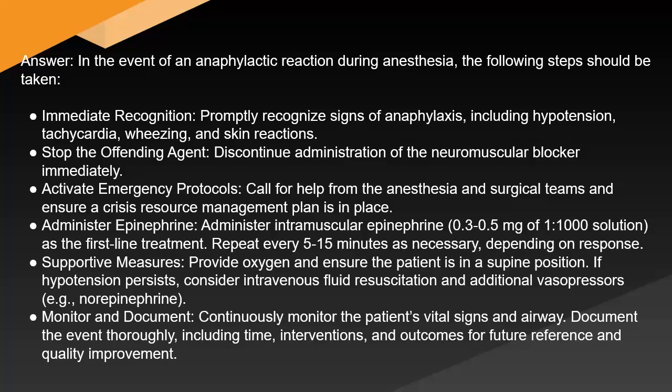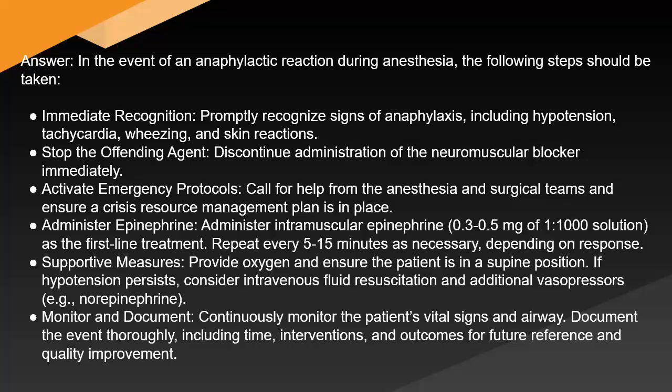Stop the offending agent. Discontinue administration of the neuromuscular blocker immediately. Activate emergency protocols. Call for help from the anesthesia and surgical teams and ensure a crisis resource management plan is in place. Administer epinephrine. Administer intramuscular epinephrine 0.3–0.5 mg of 1:1,000 solution as the first-line treatment. Repeat every 5 minutes as necessary, depending on response.